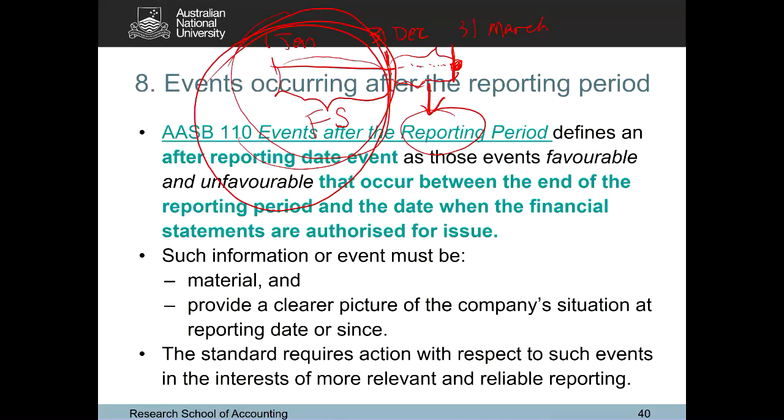Let's say the farmer's case. Suppose, only suppose, they are very wise. During the period, they understood from the forecast that the whole of Australia is going to suffer a significant drought, the worst in the past 50 years of history. I have already estimated the potential loss during this period because I have foreseen that. I have some estimates, then probably I need to adjust those estimates. If I adjust those estimates, that's called adjusting events.